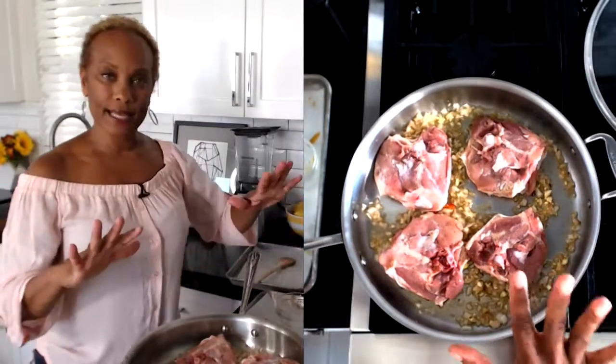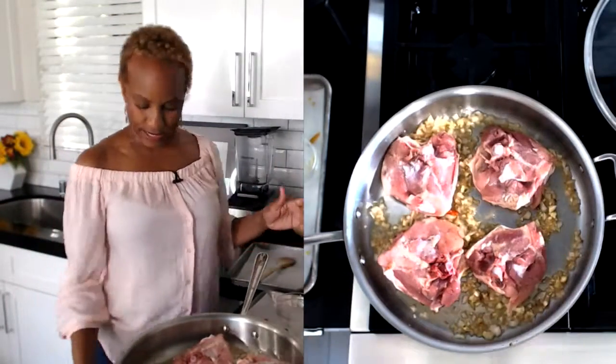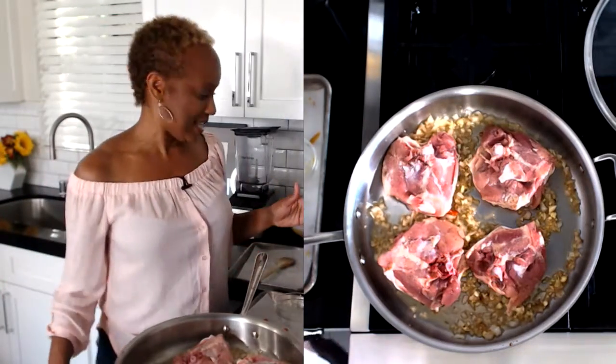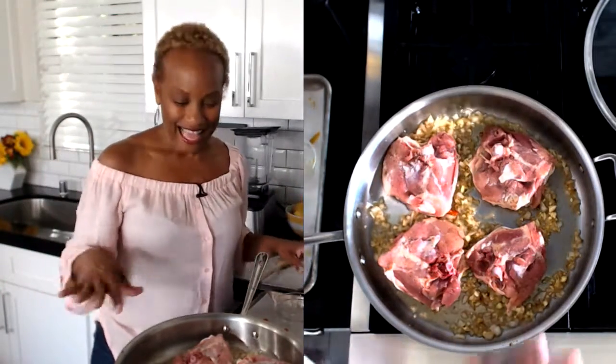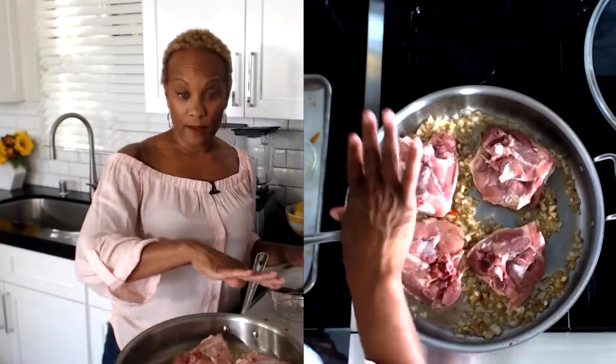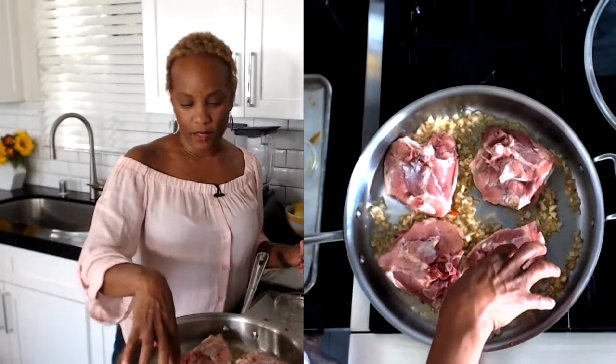We're going to let that just stay in the pan. We'll need to turn the heat back on too. We're just going to let that cook and kind of brown on both sides for a little bit. And then I'm going to come back, add some chicken broth, and take the chicken out. I'm going to add in some rice and some chicken broth, and then we're going to let that cook for a little bit and bring everything back together.